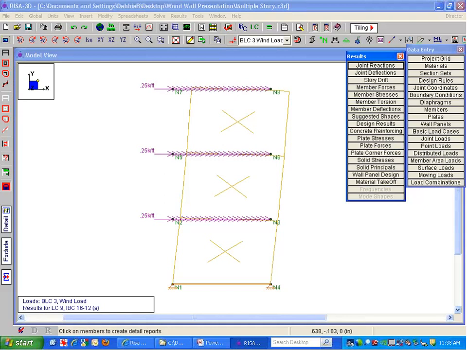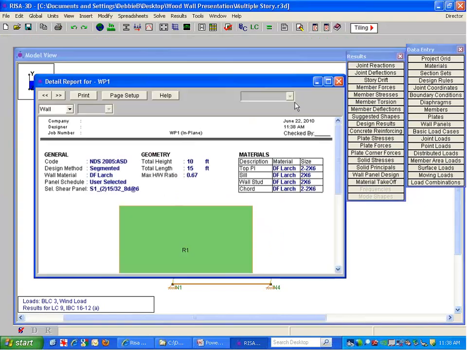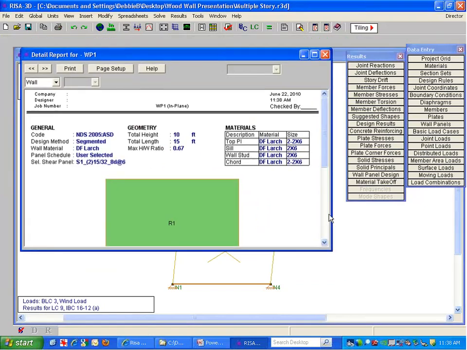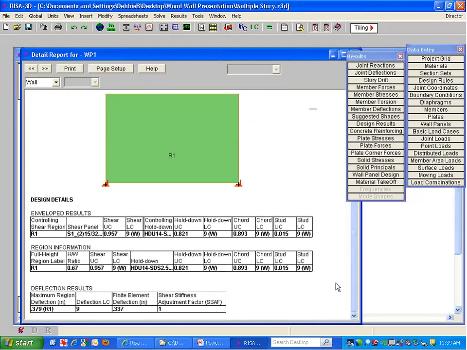When we look at the detail report, we're typically looking at design information. So this is typically based on the code specifications. There are times, like we mentioned, that we're showing finite element deflections at the bottom of this, but we're most likely looking at things that came from either the NDS equations or hand calcs, like chord forces and things like that.